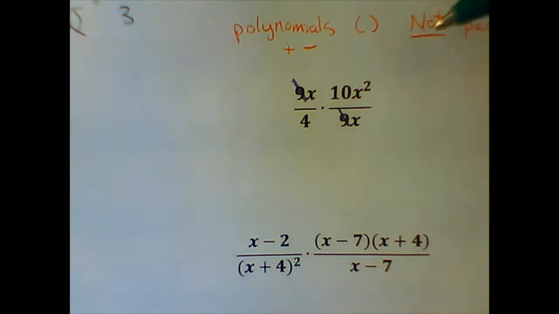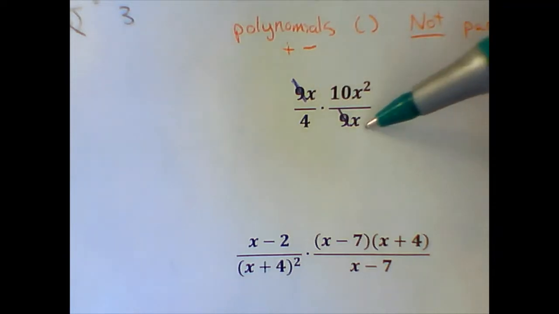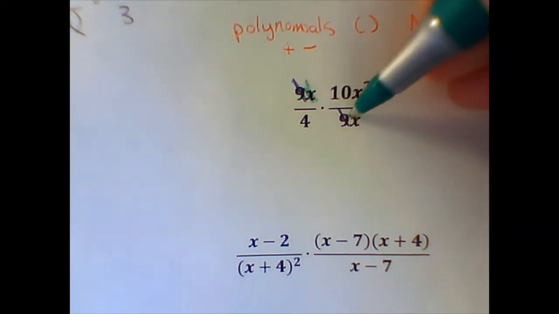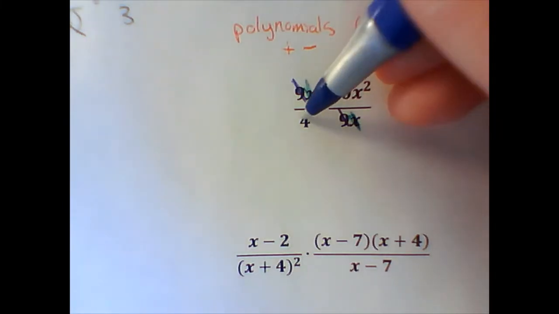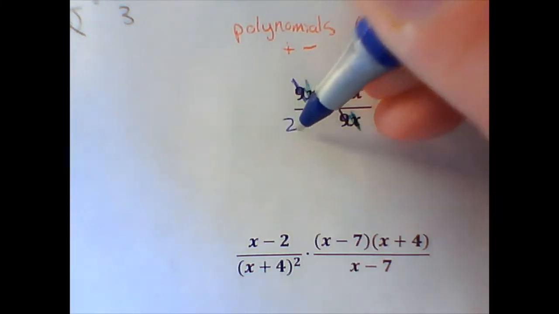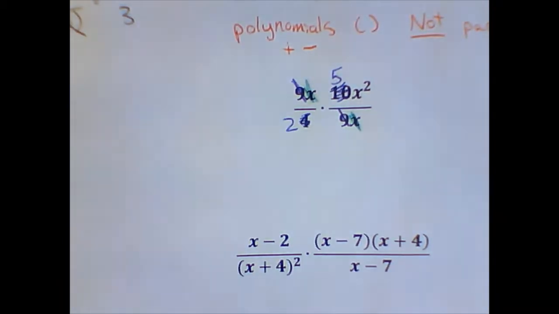Looking around, we've got x's all over the place. So we have an x on the bottom, 2 and 1. We have actually 3 x's on the top. I like to cancel exact looking things because then I don't have to think too hard about anything. So the x squared is still there because we just took out the only thing that could cancel it. 10 on top, 4 on the bottom. They're not identical. They don't cancel, but they can reduce. You can pull a 2 out of each one. Remember, you're dividing that 2 out of each one. That takes us down to a top 5 and a bottom 2.